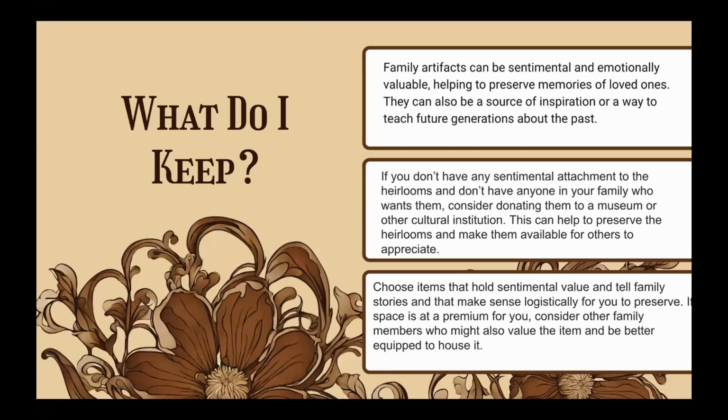Choose items that hold sentimental value and tell family stories that make sense logistically for you to preserve. So, not all of us are going to be able to have grandma's house as an artifact, but we can have a wooden spoon, right? How do we make this more than just a wooden spoon?